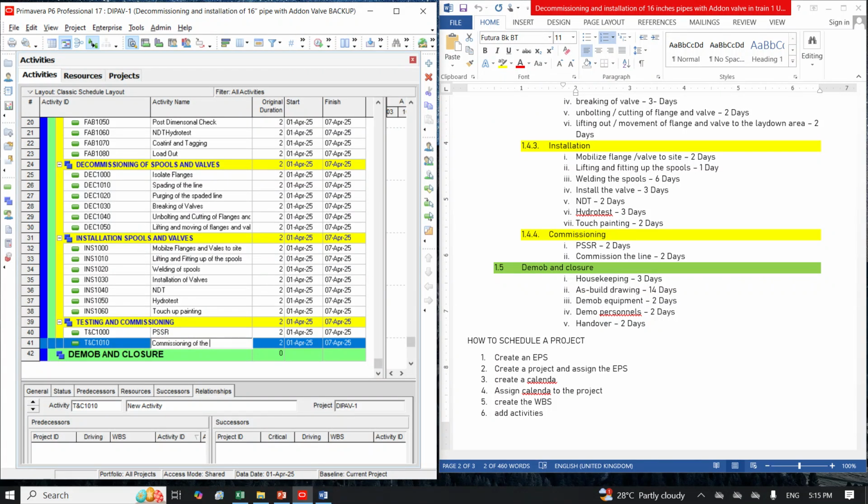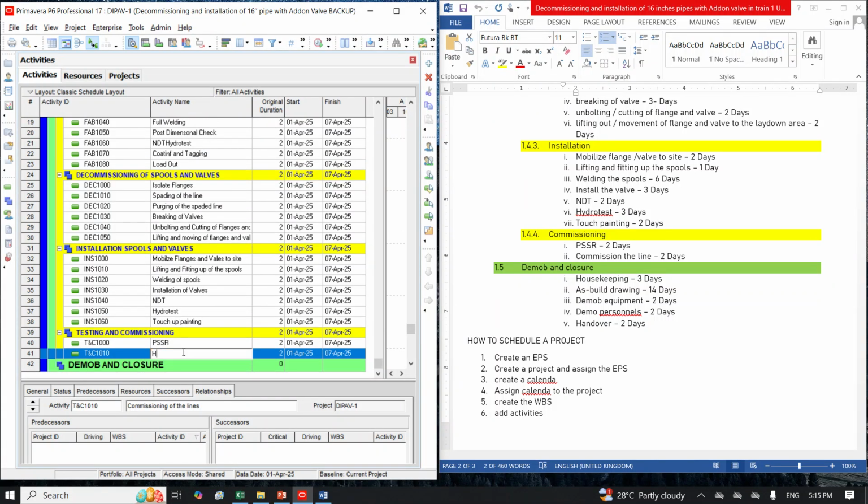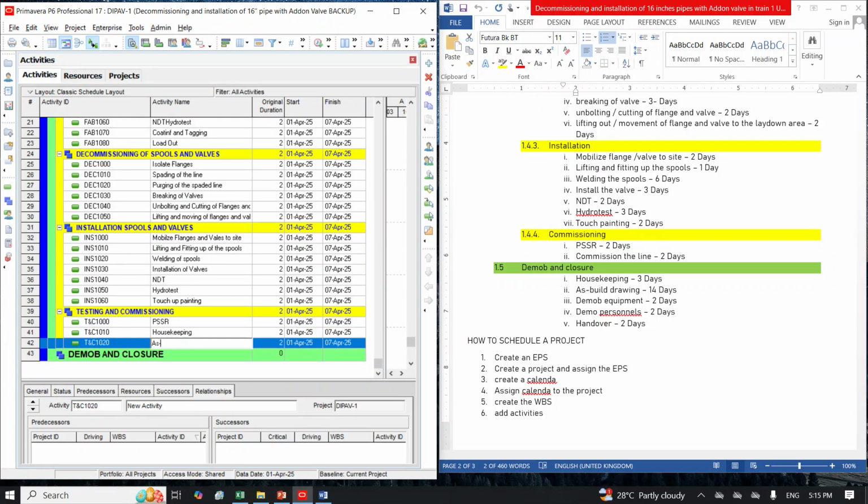Commissioning of the lines. So the next one is the mobbing. I'll put housekeeping. Next one I'll put as-built drawing.